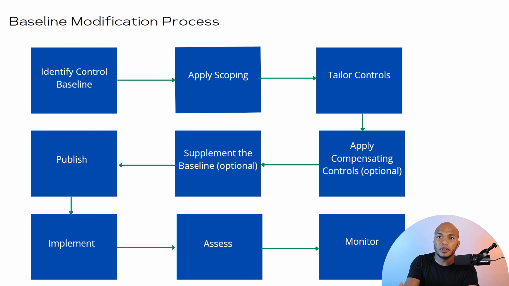Okay, you're going to publish the configuration, and then you implement the configuration onto the network, and then you assess the performance. Okay, how well is this control actually working? If you still need to make some changes, then you can go back, repeat the entire process. But if it's doing its job very, very well, okay, fine, keep it up. But then you want to keep on monitoring to make sure that the control is just as effective as it was in the very beginning.